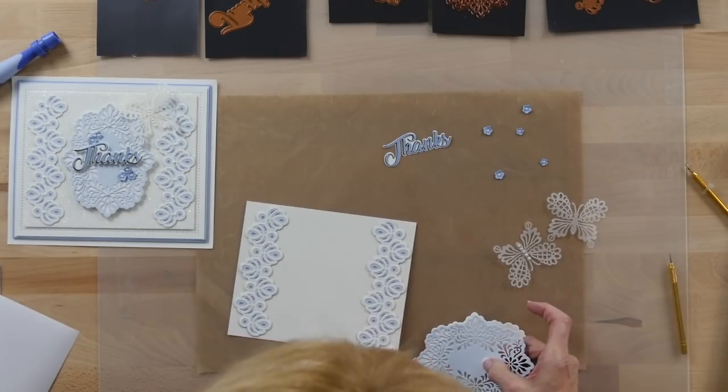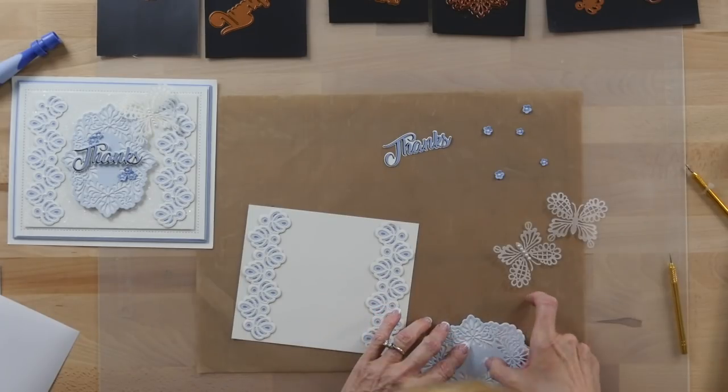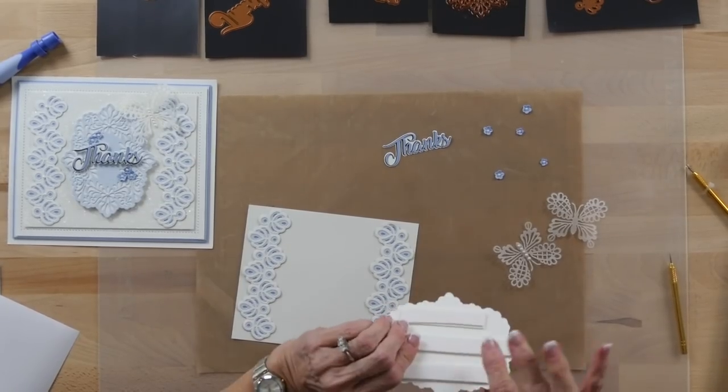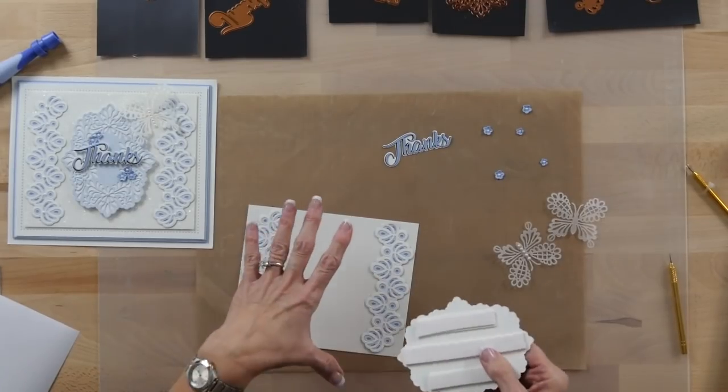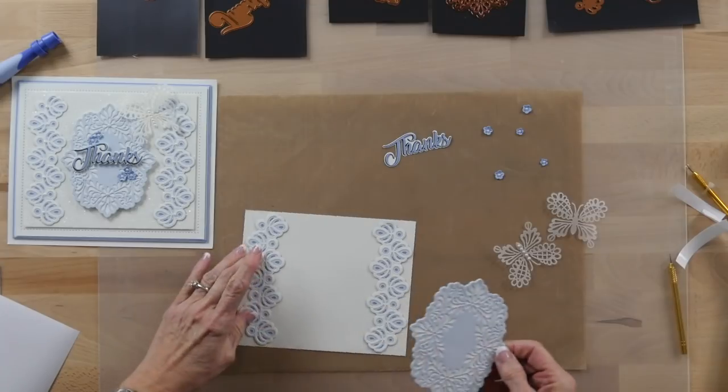Just layer that up. Oops. Just nice and straight on there. I've added some mounting foam, and I'm going to put that in the center of the sticky area. So I want to make sure that that mounting foam goes all the way to the edge here, so I won't have any parts that'll sag. Pop that down.